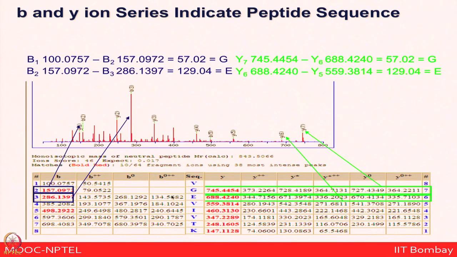Looking at this particular spectrum with B and Y ion formation: the difference between B1 and B2 is 57, the number specific for glycine, while the difference between B2 and B3 gives 129, the specific molecular weight for glutamic acid. Looking from the Y series, Y7 minus Y6 gives exactly the same 57 difference, confirming from N-terminal or C-terminal the same amino acid. In this manner you can manually derive the amino acids and build the peptide sequence for a given stretch, though for thousands or millions of peptides you need software for high-throughput analysis.